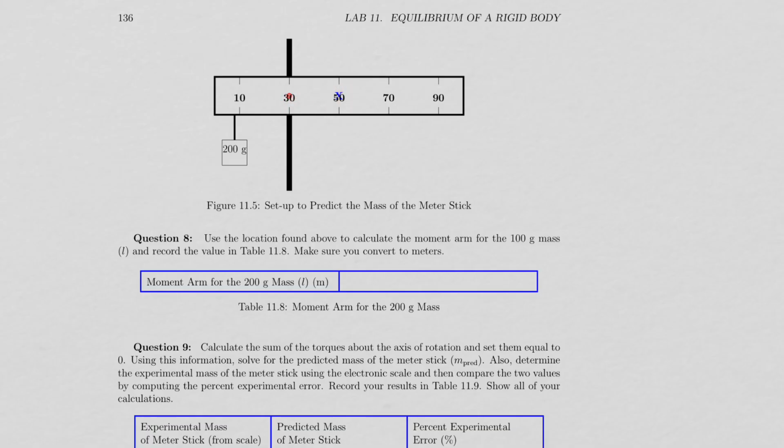So now, if you think about it, this is creating a force, right? I'm balancing everything by putting a 200-gram mass on the left-hand side. And also the weight of the meter stick is creating a torque, right? So I have a force here, which is creating a counterclockwise torque. And I have a force here, which is creating a clockwise torque. So the first thing I wanted you to do was to figure out where to place that 200 grams so that everything is balanced. The meter stick is in rotational equilibrium.